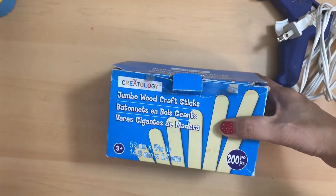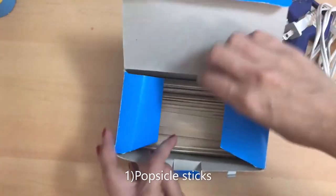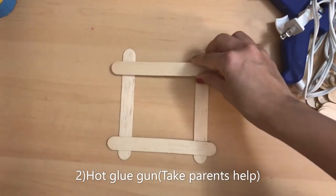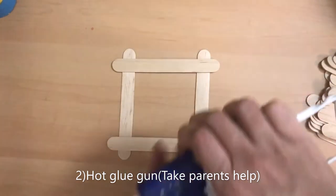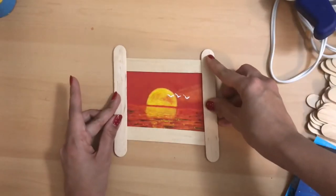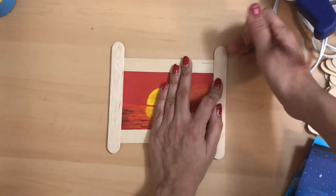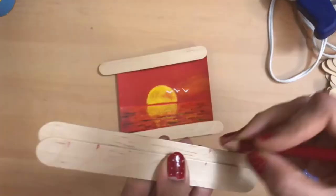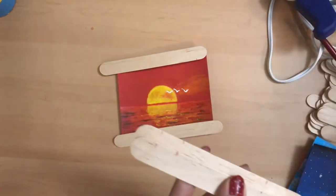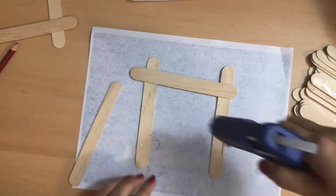Now if you're thinking I already know about this and have been doing, why don't you try this one then? For this you will need some popsicle sticks. You'll also need hot glue gun for this method. I will be showing you another method without the glue gun. Make some markings on where you want to do the hot glue. Start applying glue where you did your markings.